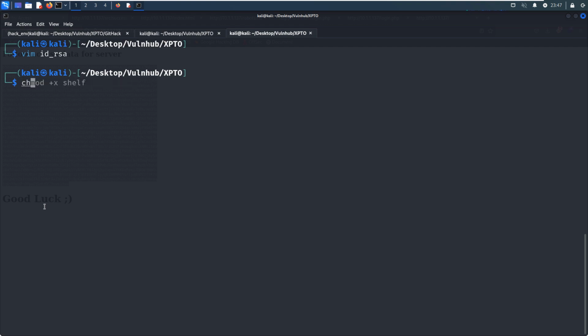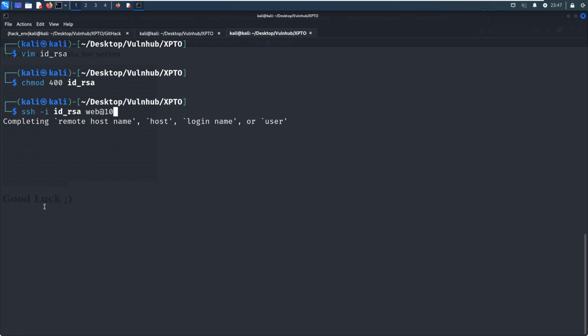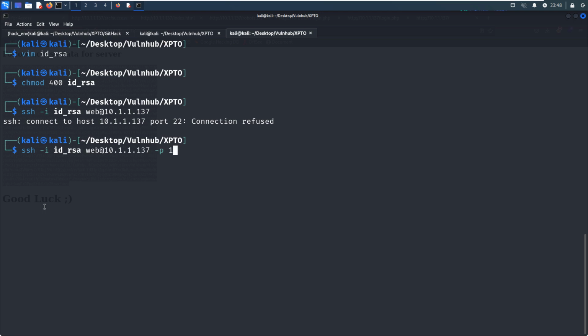So then, of course, we need to change its permission. SSH, with the option -i to specify the private key, web. Oh, we need to specify the port number. However, this private key is protected by a passphrase.